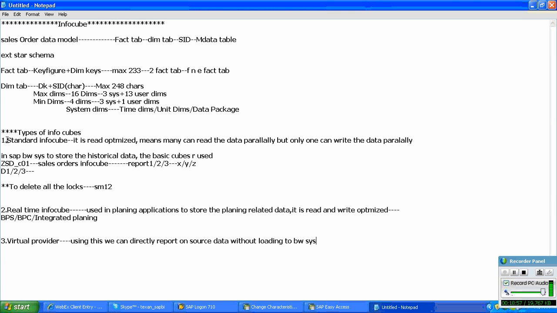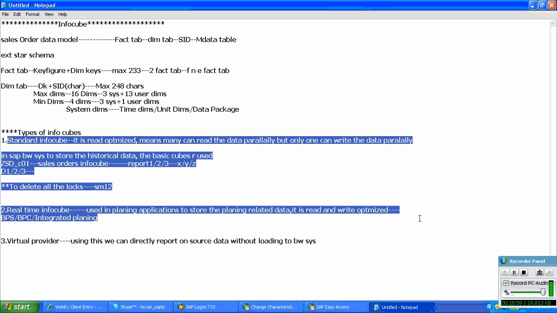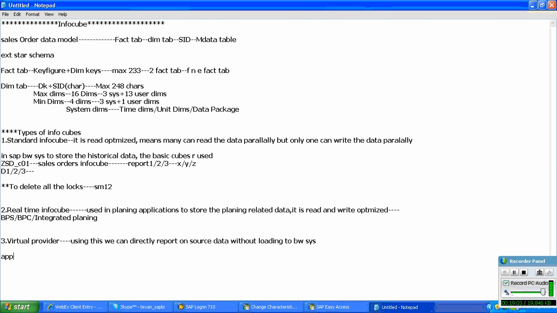So far we are moving the data. But in this case, we don't want to go for any data loading work. So data will be there in the application system, whatever the system may be. And in the SAP BW system, we are going to generate a remote cube. On this remote cube, we are going to generate a report. So this report is going to display the data from the application system directly.